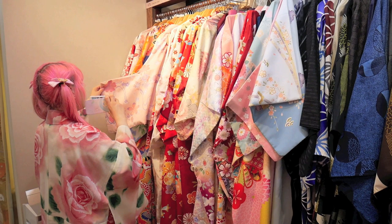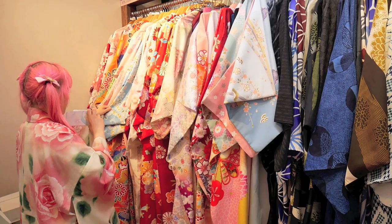It's very relaxing once you get here. You can take your time looking at your choices. There's plenty of choices no matter what size you are. The staff at Yae have been super, super lovely, even though we arrived quite a bit late due to trains. Don't arrive late. Don't be us, be a good example. Yeah, it's been really relaxing since we've got here. You can take your time choosing. There's plenty of choice no matter what size you are.